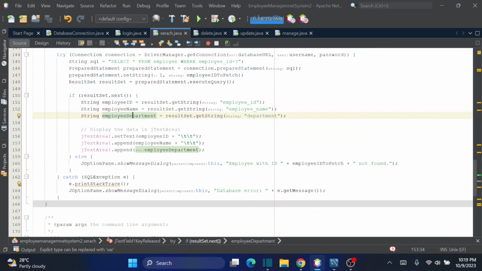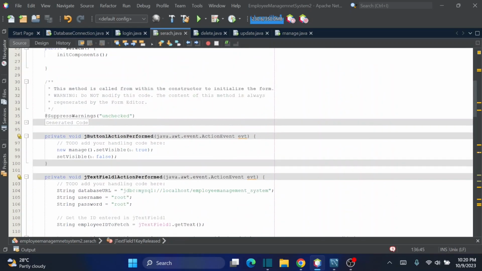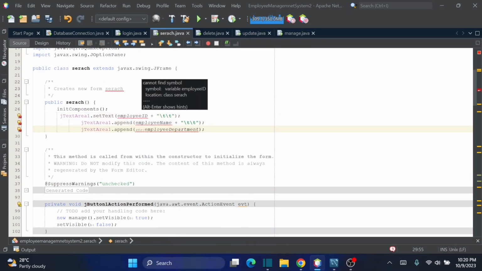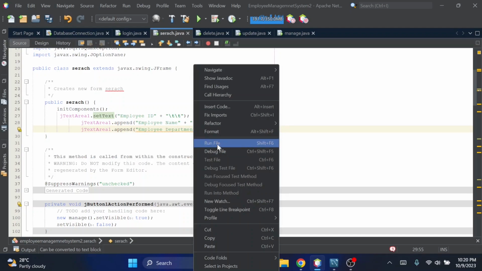Now I also copy paste it and go to the constructor and paste it and write employee ID, name, employee department. Now I run it.